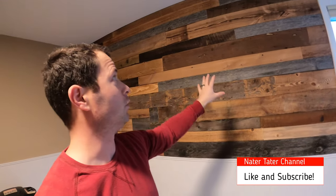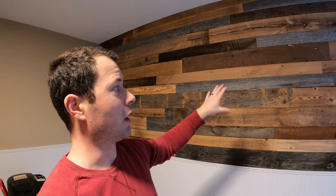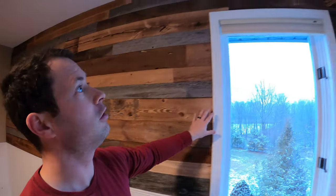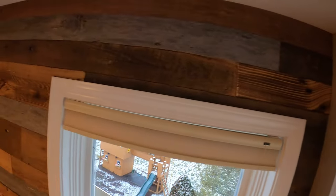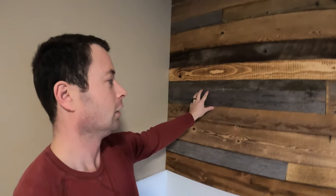So that's gonna happen, especially with this authentic stuff. It's gonna have some holes in it, and some of these boards are not perfectly straight, or they have nail holes or whatever. So something to note, but overall, I'm really happy. The wife's really happy. You can see we got it all trimmed out here around the window. And all these different colors, they're just naturally varying.